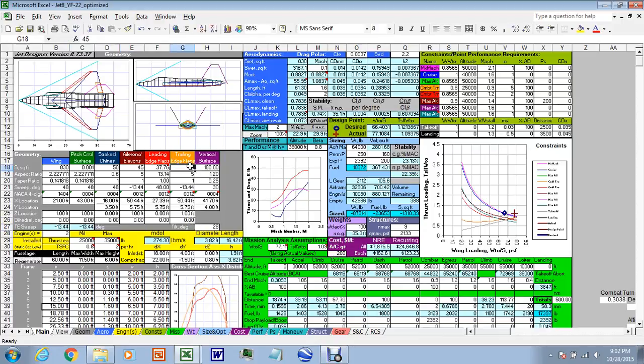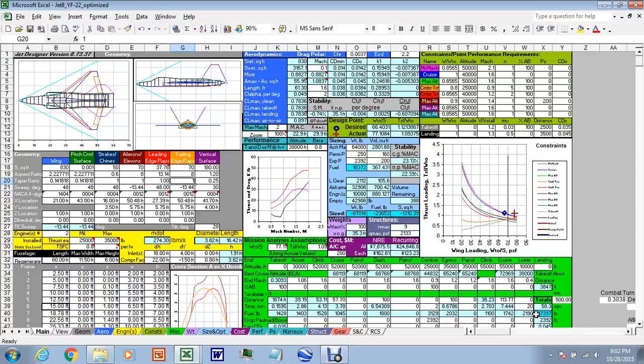Now let's give them a little more control authority, make the elevons bigger, and since we referenced the flap, we'll make all our changes in the flap column. Let's give it a little higher aspect ratio. We want the elevon to be near the trailing edge of the wing, so it's far from the CG, so it has a lot of control authority. Maybe just a little bit more aspect ratio. That's a good start at elevons.